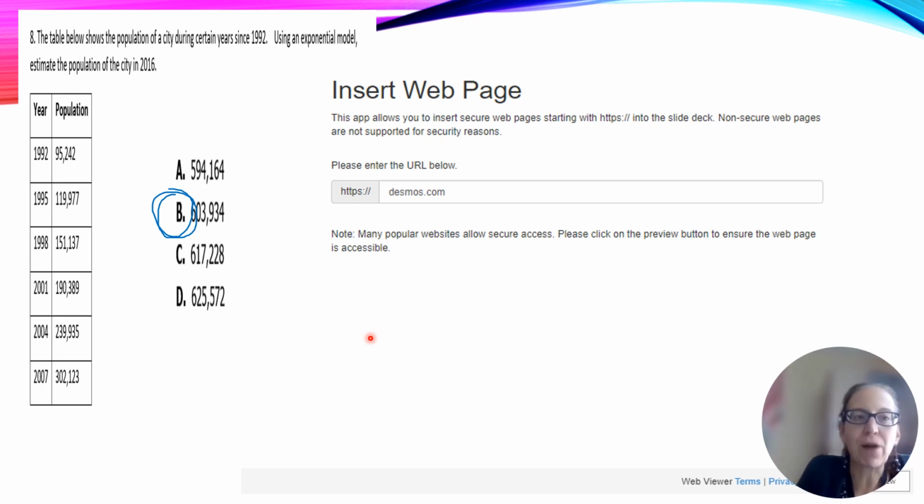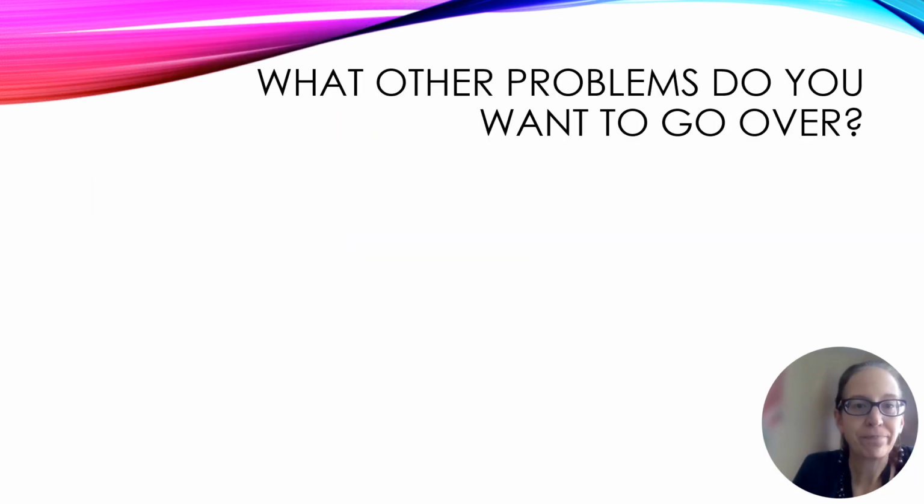So I did want to go through that problem. That is one that I would not necessarily expect you guys to do on your own without some assistance. But I know you guys can put the table in, but we needed to talk about the regression, what the exponential regression looks like, and then the little tweak if you are given something with dates that you can go back and readjust and just call the first year year zero. So that's a pretty common thing that's done. So there we go. That was our review of problem 8.